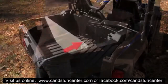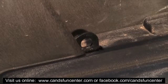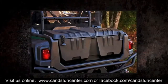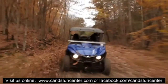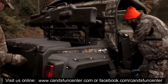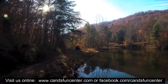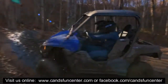As capable as it is on a twisting trail, the Wolverine is also versatile when it comes to utility. The cargo box is made of tough molded composite with a 300-pound capacity and 1,500-pound towing capacity. An ingenious design allows you to reposition the available tailgate to handle different size loads, a one-inch divider notch provides even more versatility, and six steel tie-down hooks let you easily secure loads. You can also choose from a huge variety of genuine Yamaha accessories to enhance functionality. Whether exploring, hunting, or working, the Wolverine is ready, willing, and able.